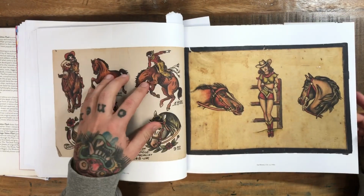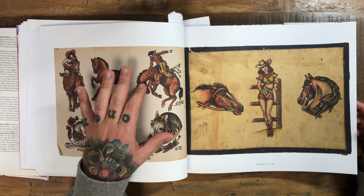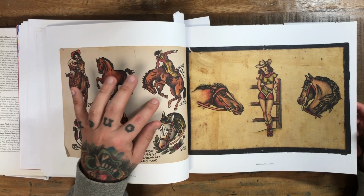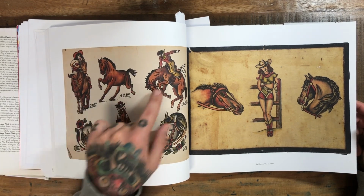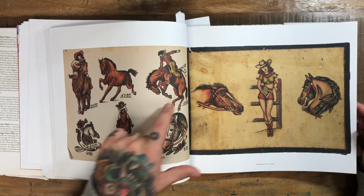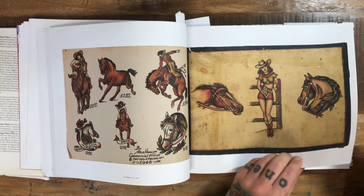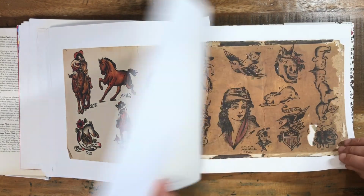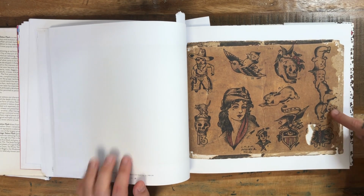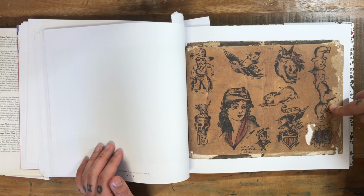And that kind of just goes to show there's no specific way to do anything, right? You could be like, oh, traditional tattoos need to have the simplest line possible, but yet these ones are kind of going against that with just putting all these lines in the neck and legs, but yet it's really working for the design, in my opinion. Cool imagery. I like this little stack of Kewpie kiddos here. It's kind of fun.